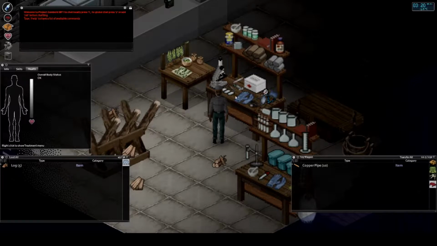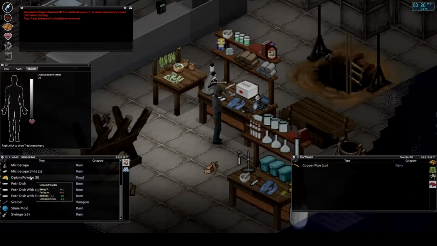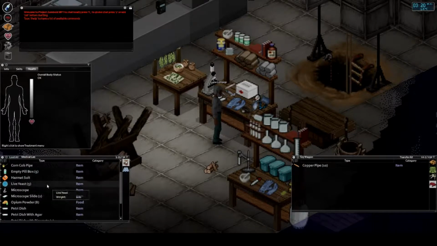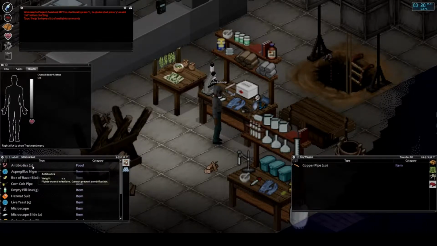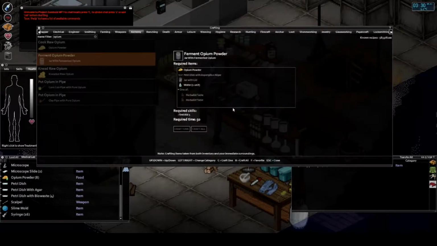This is the next episode of my drug making series, and today is hopefully the big day where I will ferment my opium powder, which I've made already in, I think, the second part. In the part before, I made antibiotics, and one part of antibiotics is that you're getting a petri dish with bio waste. I will continue on this point, and before I will show you something.